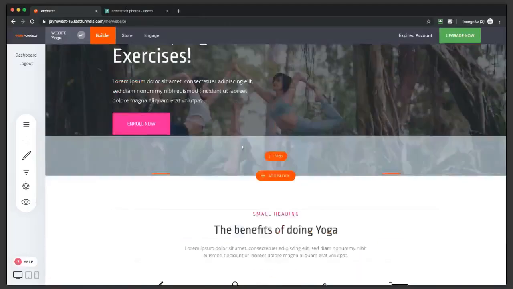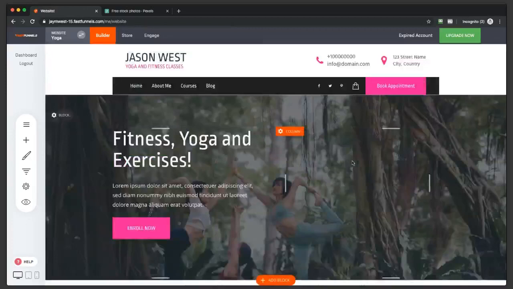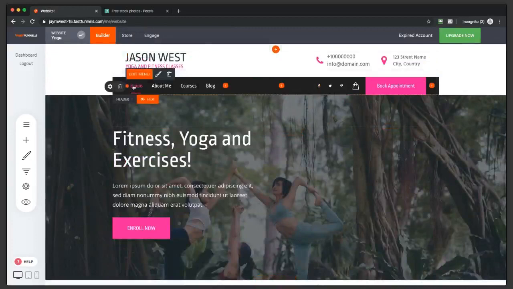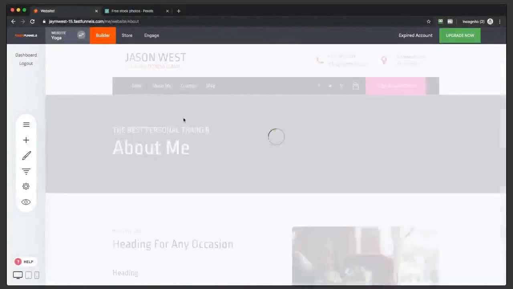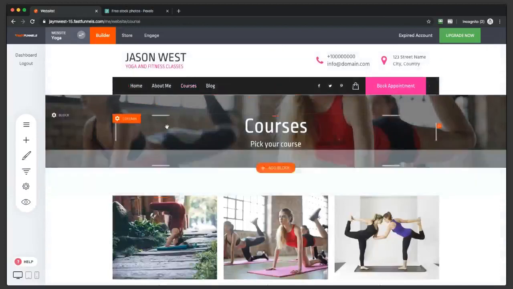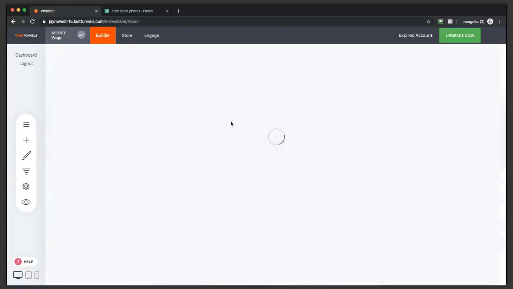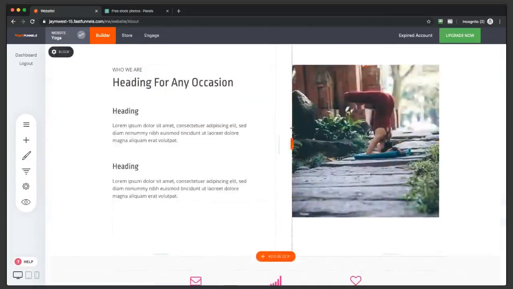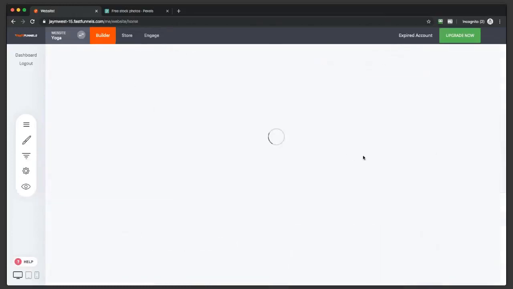So with the website builder, let's look at the main things that you can do with this. So at the top, we have our navigation. So that's going to be the same on every page. So anytime you make an adjustment to this menu here, it's going to adjust on every page. So you don't have to keep redoing the navigation. So that's really nice. You can use this to move around within the actual editor. So no more messing around, having to come out and go in and come out. You can just navigate around here to make edits to your pages. That makes things really easy.